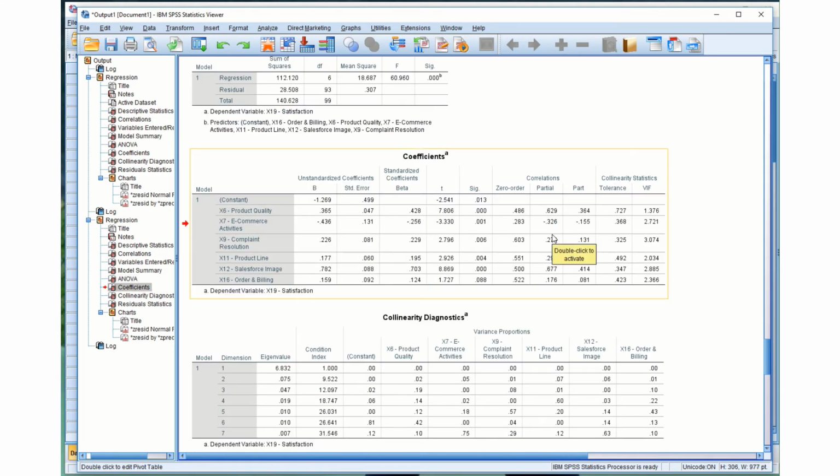And then finally, we want to come to these coefficients. Excuse me. You're going to have this box here, and I just want to be clear about what is happening. We have our unstandardized coefficients. This is what you use when you create your model. These are the coefficients you use when you actually use your model to predict satisfaction going forward. Because the goal is we want to forecast satisfaction and know what's going on. We want to be able to predict satisfaction, so we use unstandardized coefficients to do so.